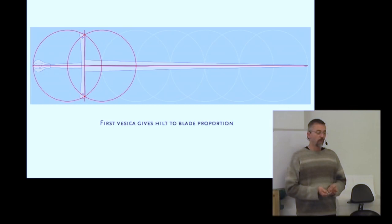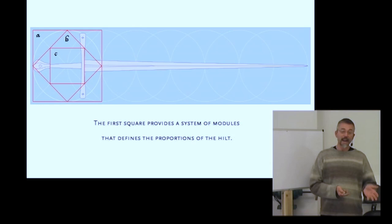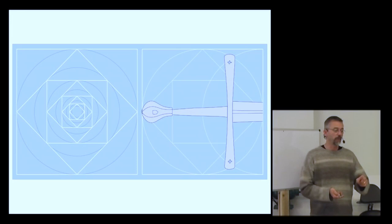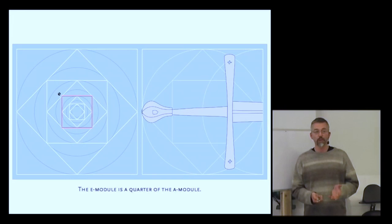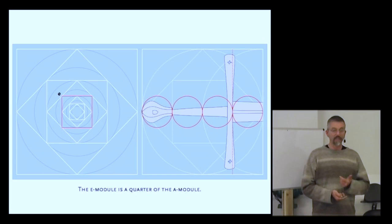It gives us the first module, then the second module, and then the third module that gives you the front of the guard and the height of the pommel. Exactly. We can go into greater detail and I'll show you. You have the E module, which is a quarter of the A module. That'll give you, of course, the pommel height and the front of the guard, as I said, because it coincides with the C module as well, of course.